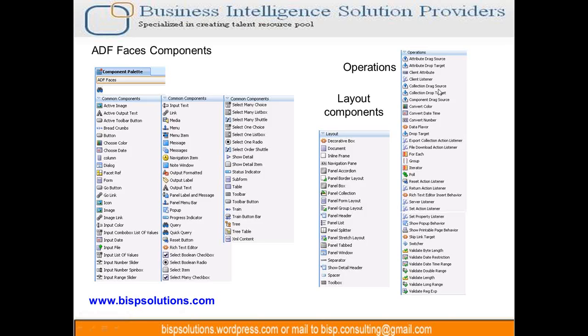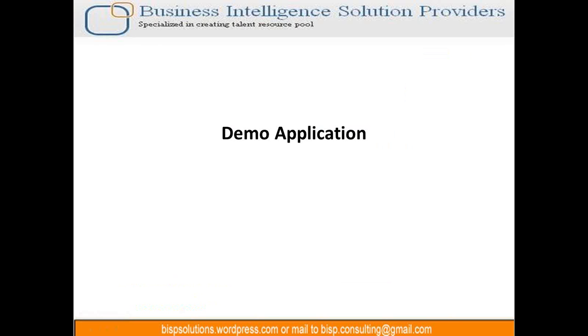This is almost about theoretical. So what I will show here is I'll build a sample application in ADF using the IDE JDeveloper, and I'll show you how we can just go ahead and build an application. It will help you know not only UI wise, but how we can start with an Oracle application in practical.